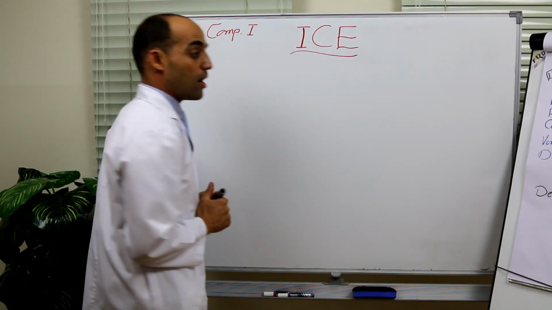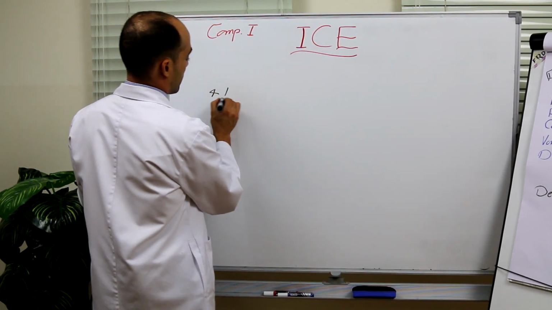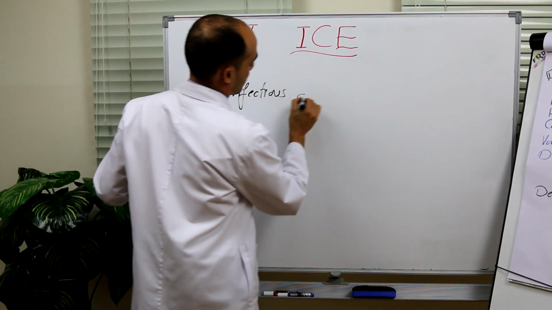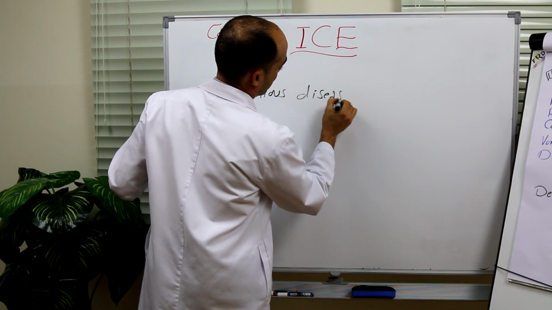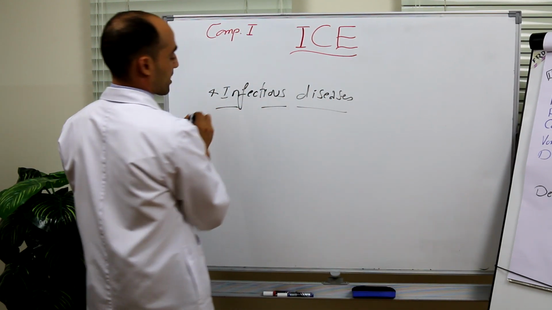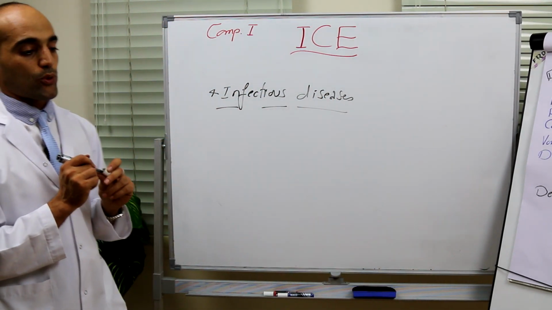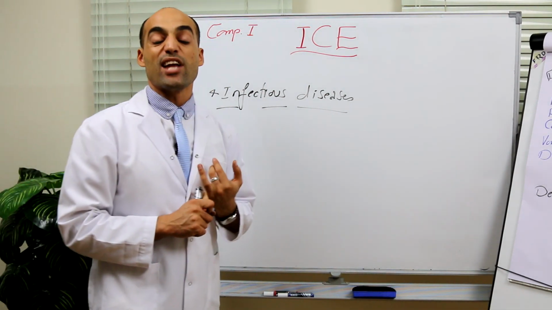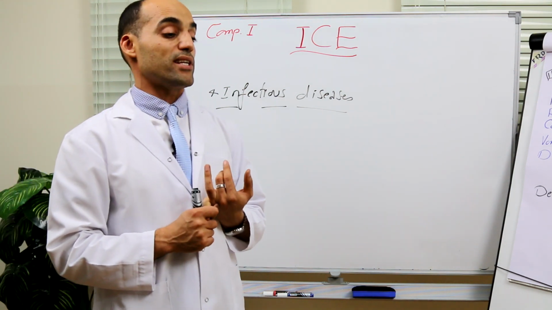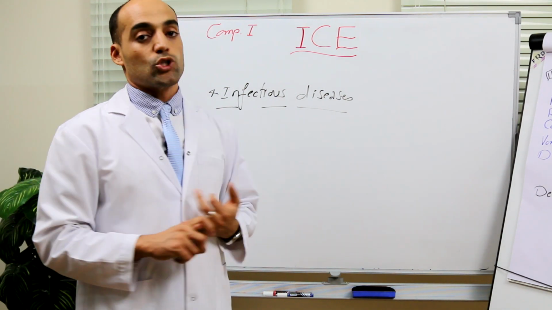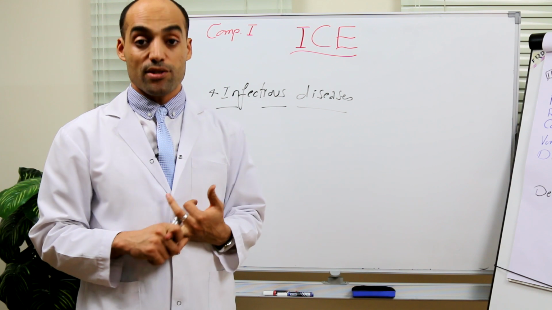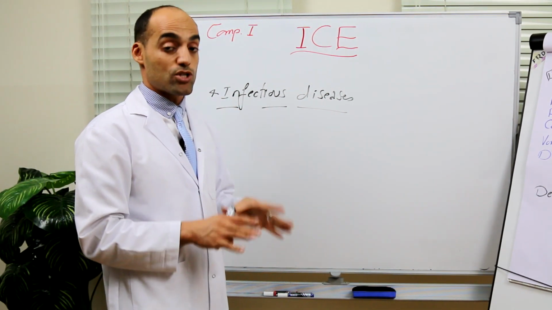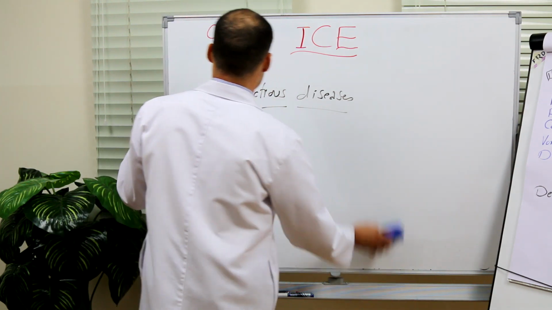Okay. Infectious diseases. Like what? Like upper respiratory tract infection, common cold, tuberculosis, hepatitis, meningitis. You can ask, have you been around anybody sick? Have you been around any sick person? So what about your immunizations? What about your shots? Are you up to date with them? That is a general question for infectious diseases.